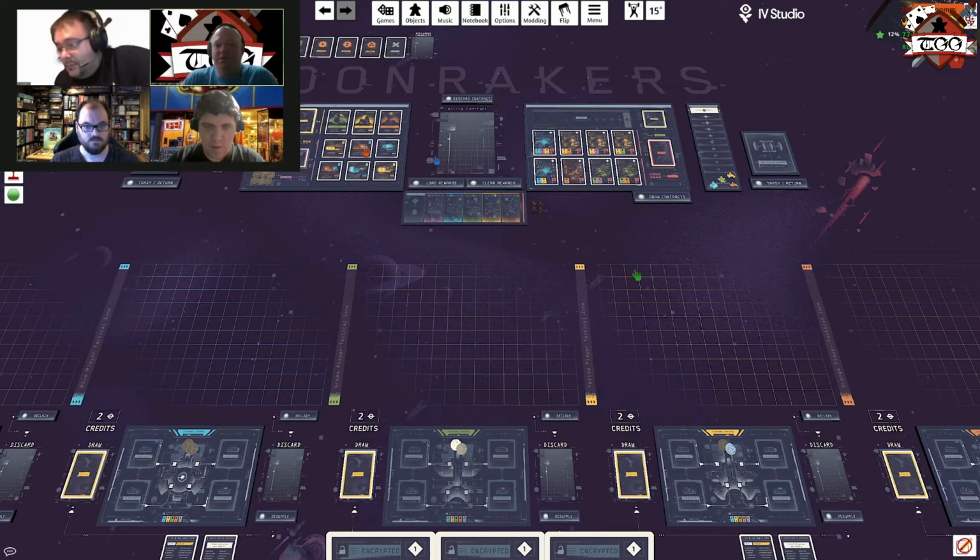On this episode, we're going to play one of my favorite games. It's going to be Moonrakers, which is currently on Kickstarter. Moonrakers is going to be a deck building game. So if you play deck building games, you're going to see a lot of similarities in here. But it's a negotiation deck building game. And we're going to get into some of the rules here briefly.